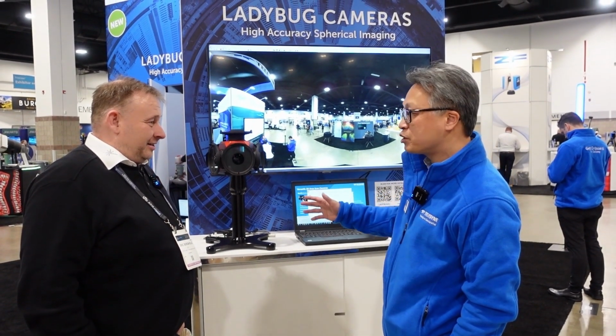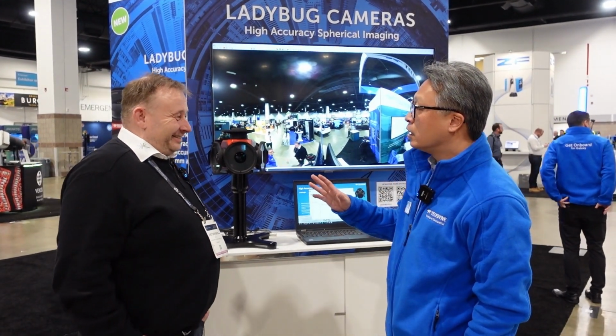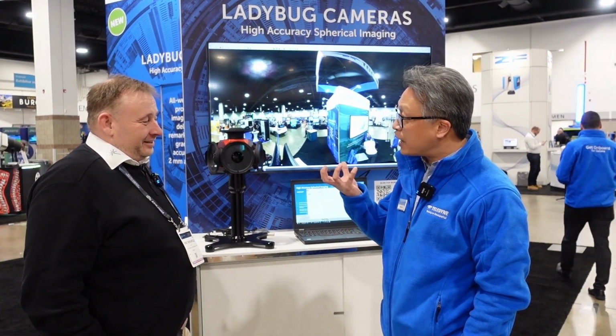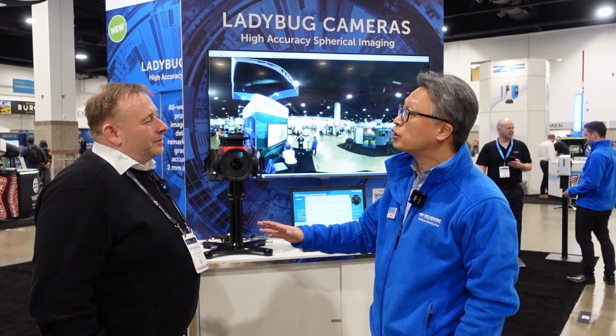Yeah, so really quickly, as a reminder to our community, we have now increased the resolution from 30 megapixels, as a 360-degree imaging product designed to operate outdoors in all weather conditions on a moving mobile platform, to 72 megapixels. Yes, much higher resolution. And excellent image quality and imaging performance, all using the same protocol, same compatible mount fit, and backward compatible to the software interface with our API, as with all our current customers using Ladybug 5 Plus. So it's almost a seamless integration for all those customers.